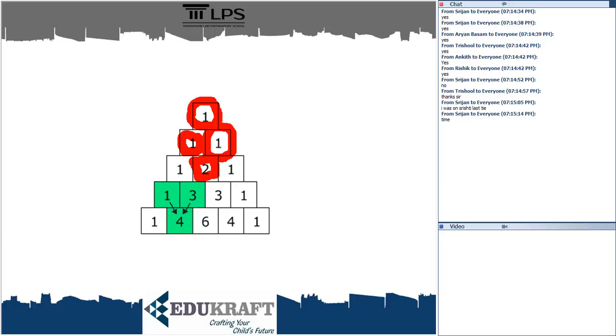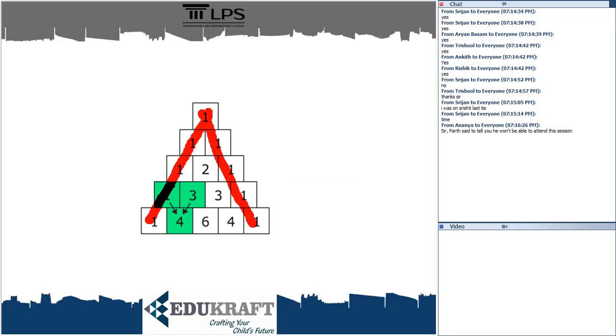If you notice carefully, you will find that all these numbers are always going to be 1. So on the left extreme you will have 1. On the right extreme also you have 1. And then these numbers are obtained by simply adding these 2 numbers. Okay. So here arrow is shown. So 1 plus 3 will give you 4. 3 plus 3 is going to give you 6. 3 plus 1 is going to give you 4, and so on and so forth. Okay, so this is the construction of the Pascal's triangle.